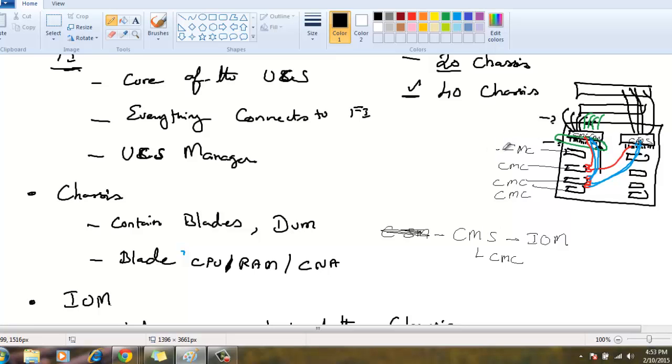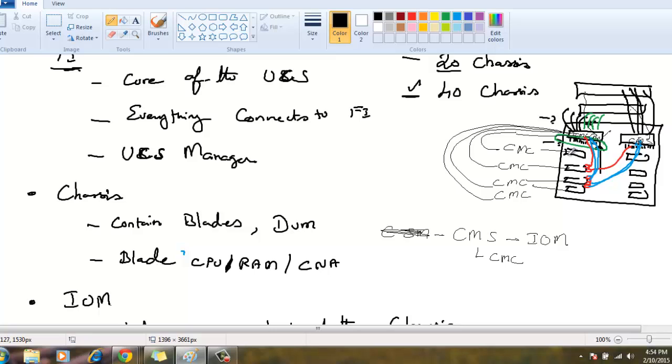Now this CMC is there on every server, communicating to this CMC, which is under the control of the CMS, the chassis management switch. And the CMS has communication tie-up with the FI.